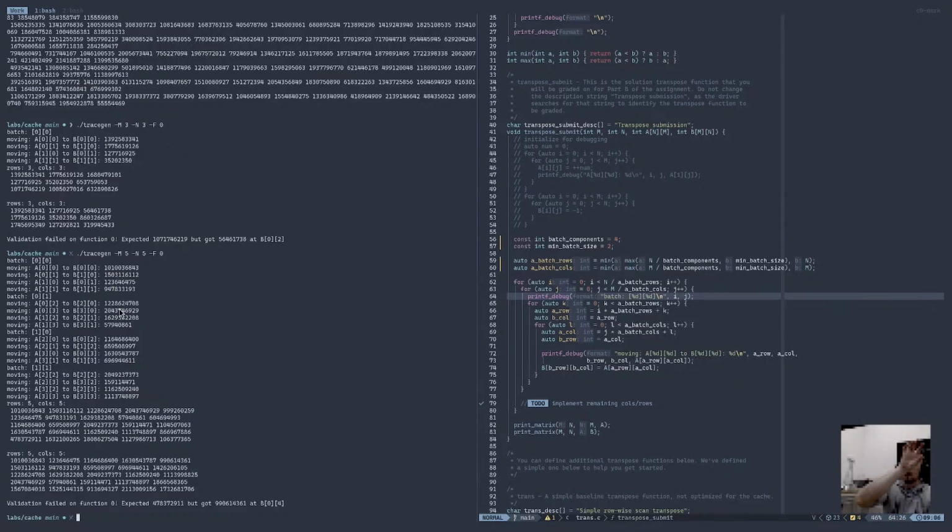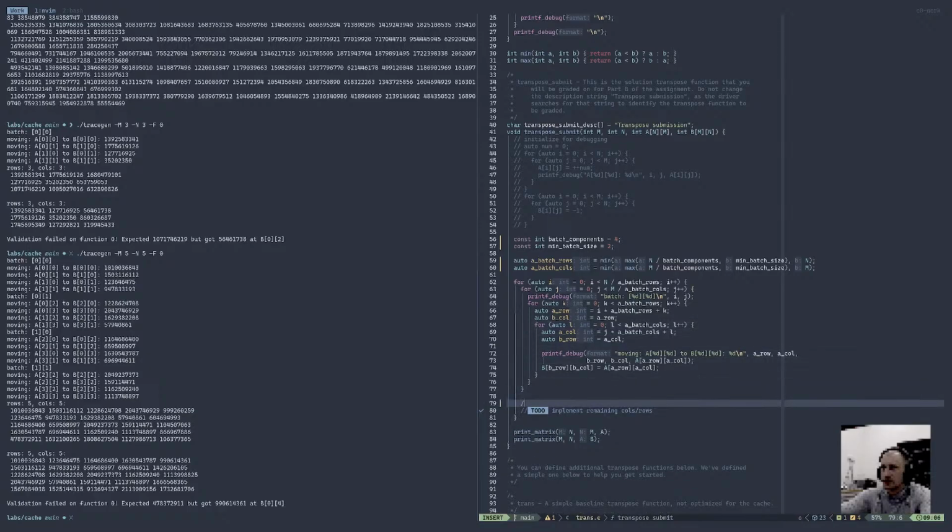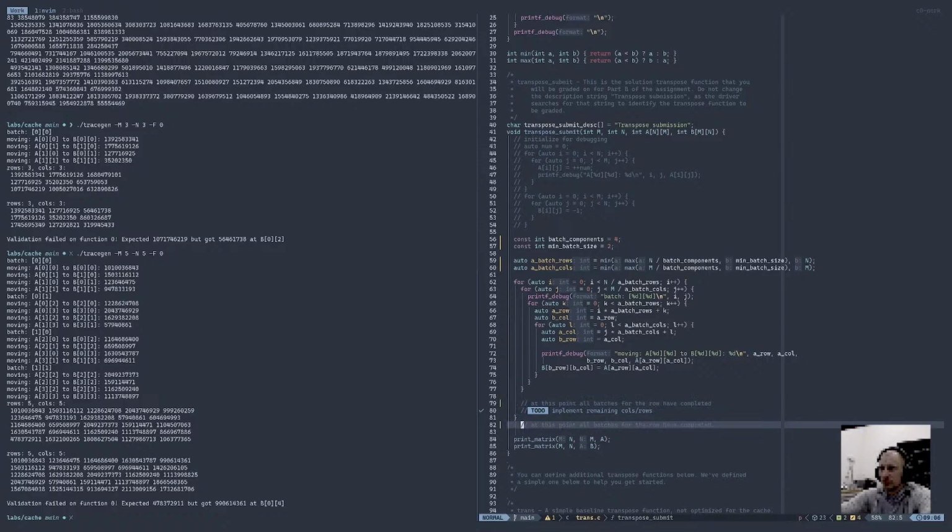So we're doing row 0, row 0, row 1, row 1. And then we got at the end of the batch. So here, at the end of this, this is handling the rows. So at this point, all batches for the row have completed. At this point, all rows have been completed.